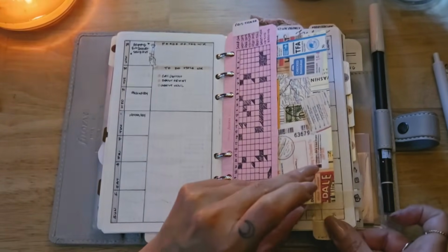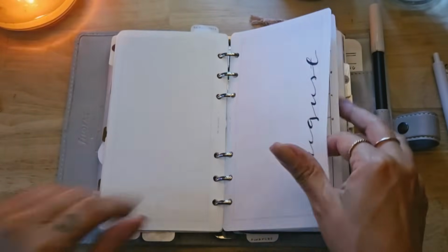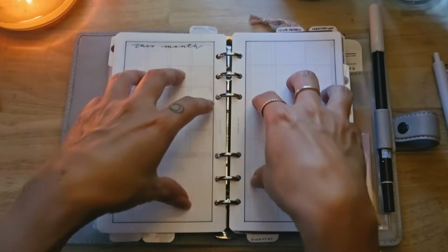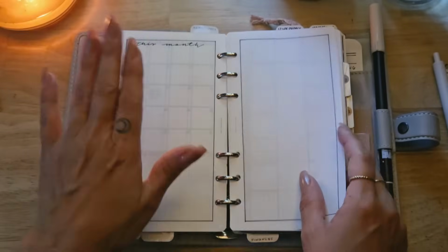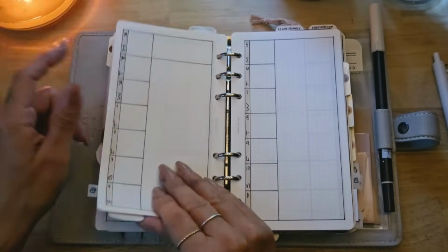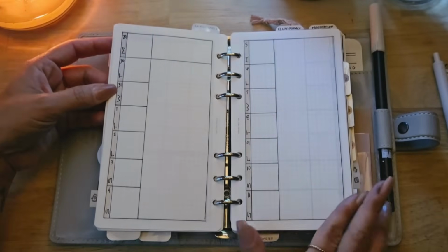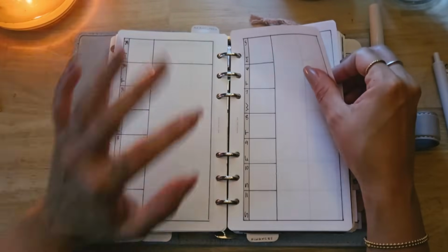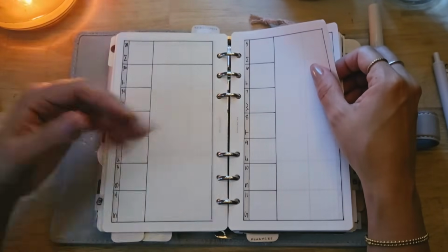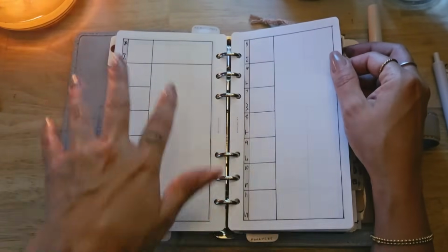And then the actual August setup, it's really the same anyways as July. I liked the weeklies so much that I left it the same. The monthlies, I just switched this. I included these 2 spreads in here for brainstorming and mind mapping about how I want my month to go, just something different to keep it fresh. But then the weeklies, I went back to what I'm currently doing here, just to have the week on the left and then an open space on the right, because I liked how it worked. It's just perfect for what I'm trying to do. So keep it functional, simple, creative, because I do kind of set it up myself, but it's just right to the point, and also with some flexibility around it.